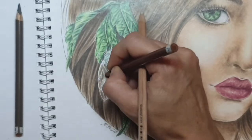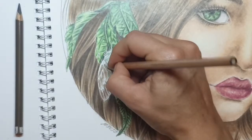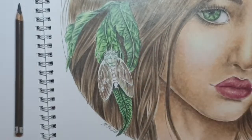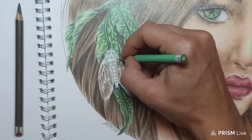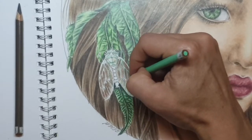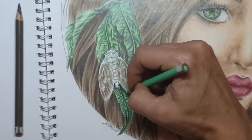So yeah, you really don't need to do up the layers in this section because it's transparent. You just want to give the impression that it's there. And then what we're going to do is use this bit here and kind of go through all of it here. And again, I'm not going to do a lot of details because these wings are very transparent, so you just want to showcase that they actually are there.